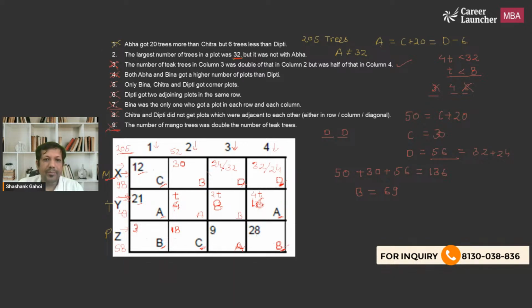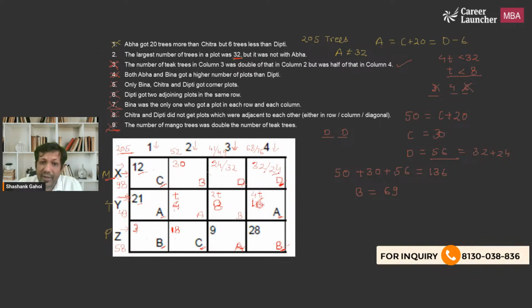Now I am taking the highest and the minimum values both. 24 plus 8 is 32. 32 plus 9 is going to be 41. Or it can be 49. 24 plus 16 is 40. 40 plus 28 is 68. 68 or 76, there are two values.